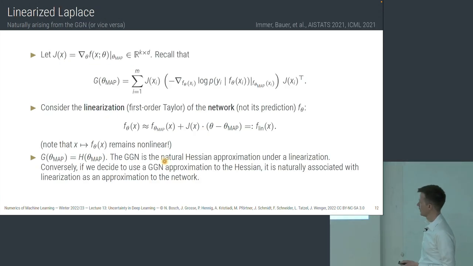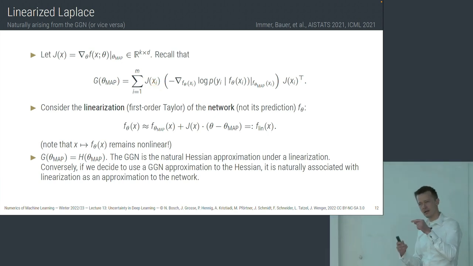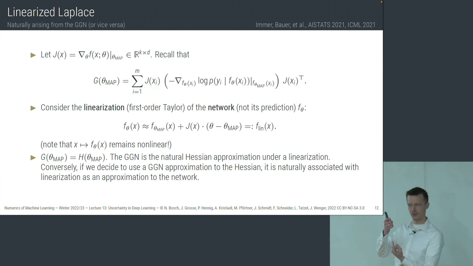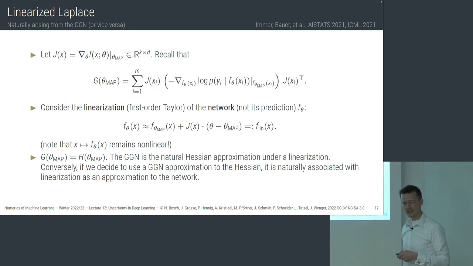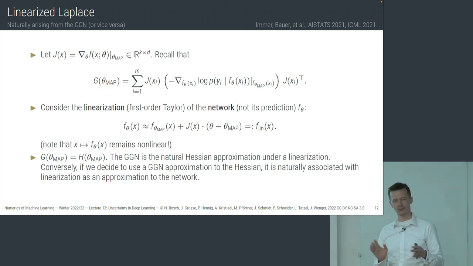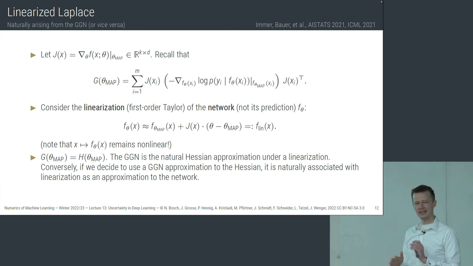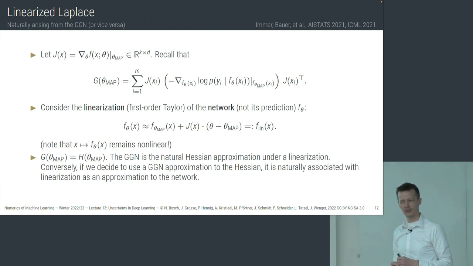So here is the GGN again. Lucas already talked about this last week, so I don't have to spend much more time on it. The main important bit about the GGN is that it contains this object J, which is the Jacobian of this function f of theta, the input into the classification layer, with respect to the weights of the network. So it's a matrix, right? And in fact, it turns out that the reason to use the GGN is not just that it's always positive definite, and therefore convenient, and also a bit cheaper than the Hessian. It actually has a nice, interesting connection to another kind of approximation that we're going to use.